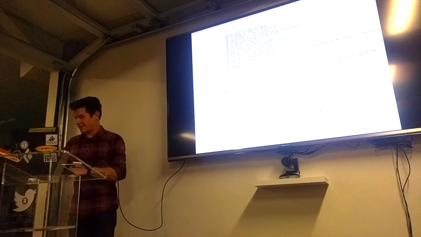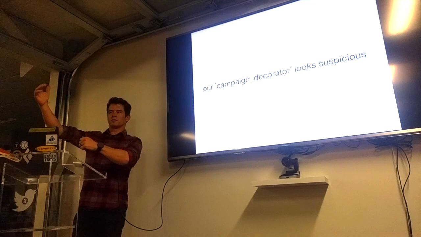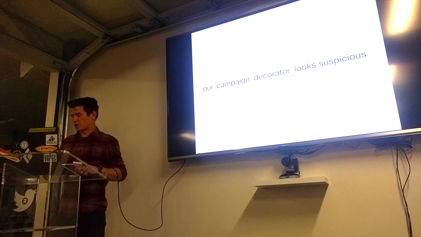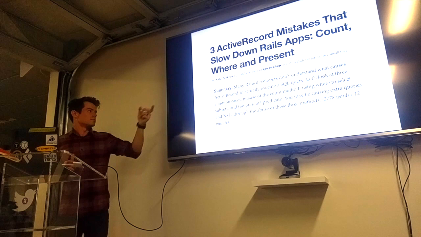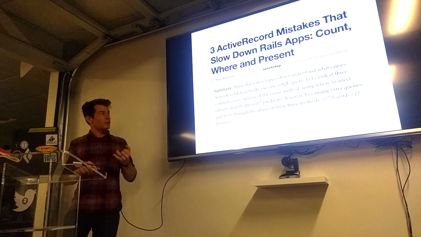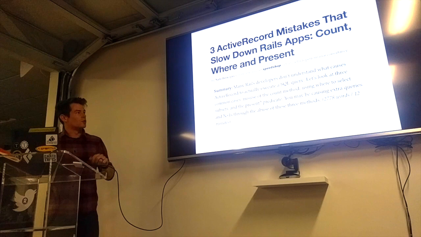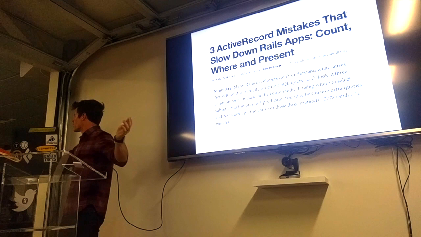So looking through it, we have this campaign decorator. We have a chart of all the campaign data, and it decorates it. There was some suspiciousness going on in there. And I remembered this article that Nate wrote a while ago, and I thought, oh, that sounds really relevant to this thing I'm trying to resolve right now, because I have ActiveRecord, and it's slow. So I read the article and promptly had nothing actionable out of it, because that's how I read things. I'm like, cool, this will change my life. And then I forget about it.